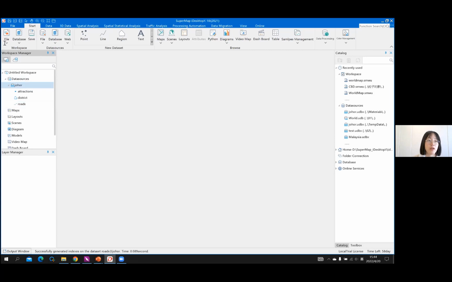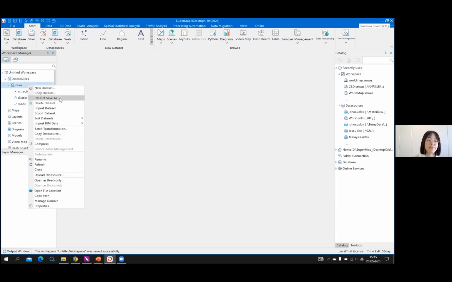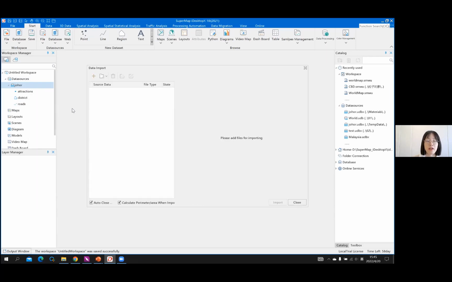Inside the workspace manager, we will select our data source and right-click on it. Then there's an option called Import Dataset. Click on it. Here there's nothing, as we didn't select the files to be imported.